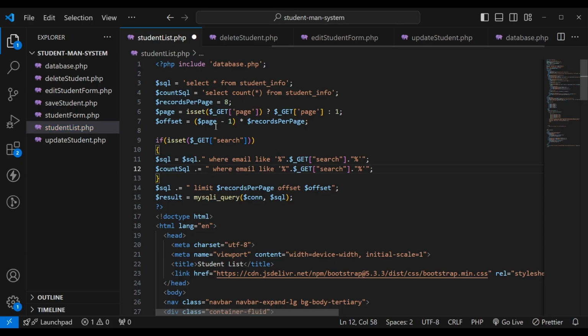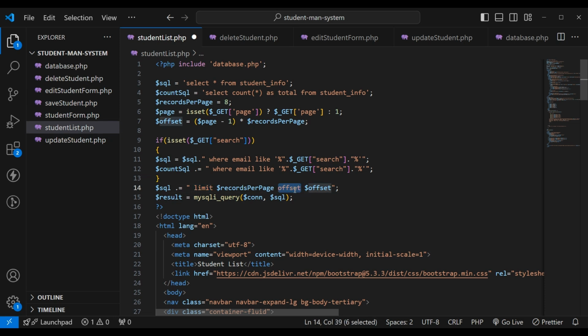Okay, so we have added the query for count: select count star, with an alias of total, from student info, and then if there is a search parameter, we have added the search condition here as well. Now we want to count the total records, so in the count there will be no limit or offset condition, since the count is of total records.